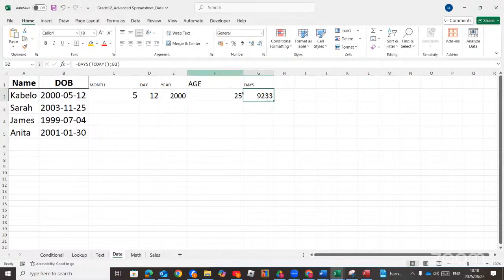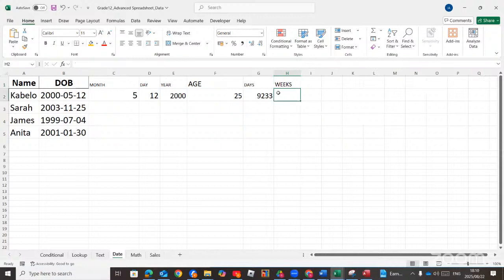Now, one other thing is, when the question says, calculate the number of weeks or the number of months. If you are to find the number of weeks, you can use either the year frac or the days.